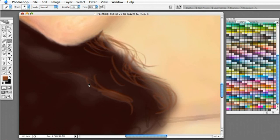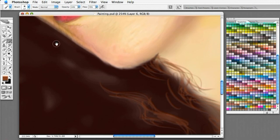And you can follow the natural texture that we already have underneath this that we created with the large brush when we were just blocking that in. But it's naturally going to have some sort of pattern to it. So we can just use that. And we're just doing the same thing that we did up at the top of the head. We're just adding that texture. Some a little lighter, some a little darker.